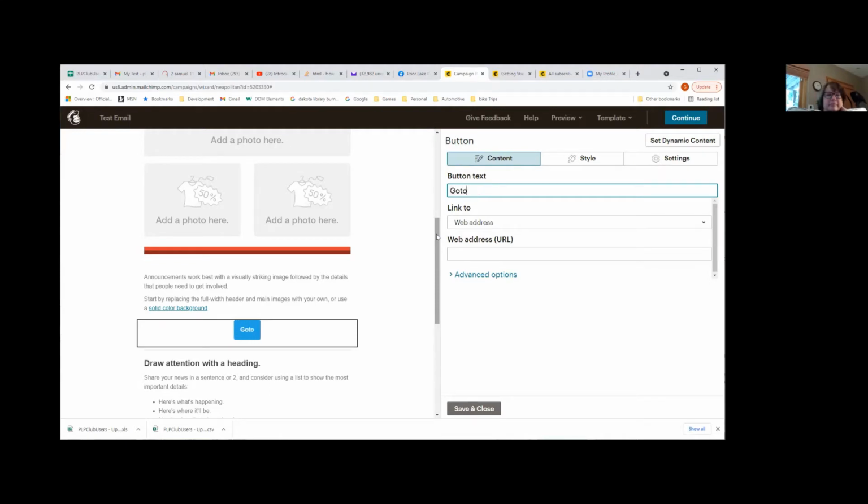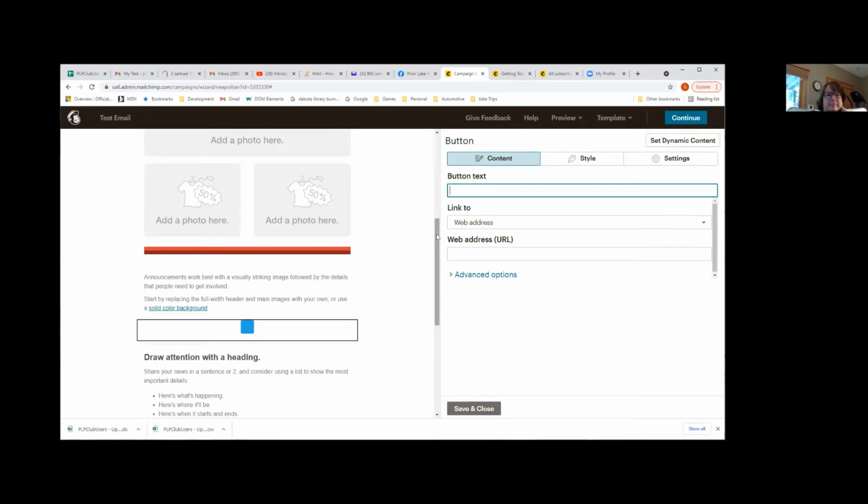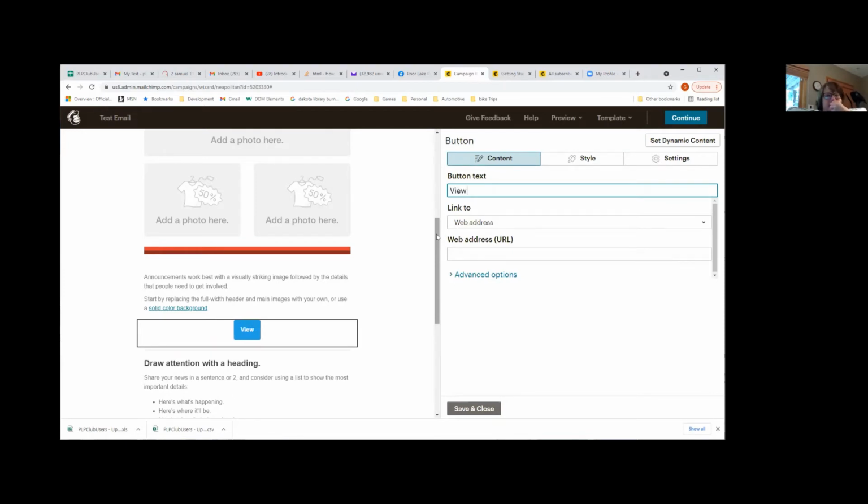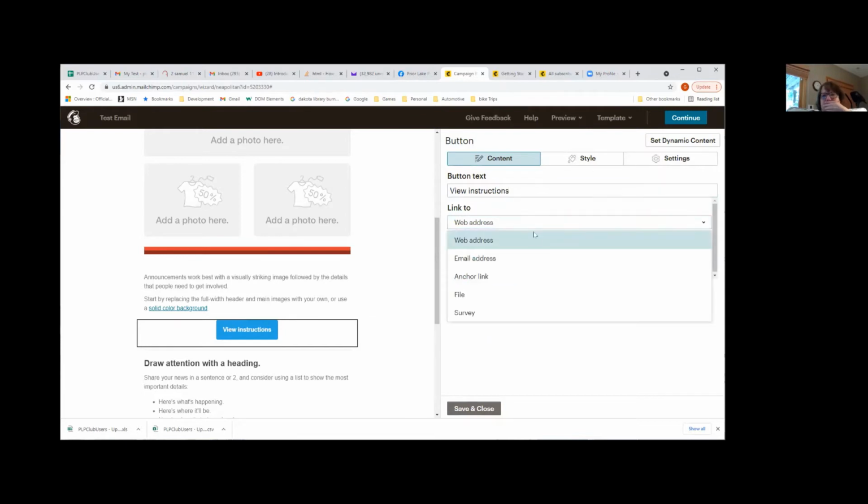Let's do the document. So let's say view instructions. Okay, so now we're going to change this to a file.